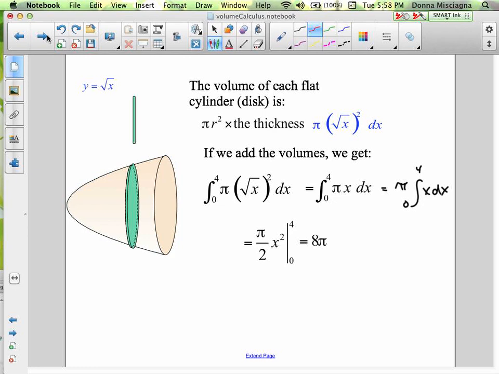All right, so adding up the volumes means to integrate area. Right? And then the dx makes it a volume. So we have the pi we could just pull out. I often do. I have it shown over there. Just pull the pi out. It's a constant. And then you have x dx from 0 to 4. Well, that's x squared divided by 2. So the pi is a constant, the 2 is a constant. We're just going to plug the 0 and the 4 into the function. You plug in a 0, you're going to get 0. So we're just going to plug in the 4, 8 pi, because we'd have 16 times pi divided by 2, and that's going to give us 8 pi. And that's how easy this one is.